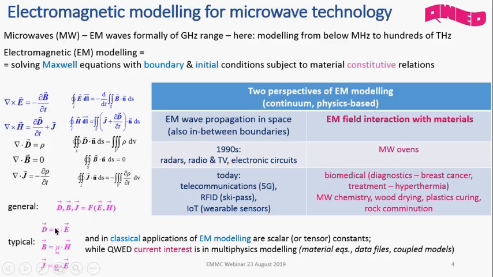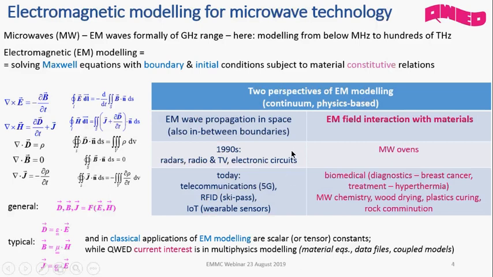For us, all knowledge about materials resides in those parameters, permittivity, permeability, and conductivity of a material, which in classical applications of the modeling, by classical applications of electromagnetic modeling, I mean telecommunications, radars, this is where it started. So in those applications, materials are just represented by constants, which bind the different pairs of fields components. Of course, when we switch to multiphysics modeling, to material science, I will show you more complicated ways of our approaching to materials.